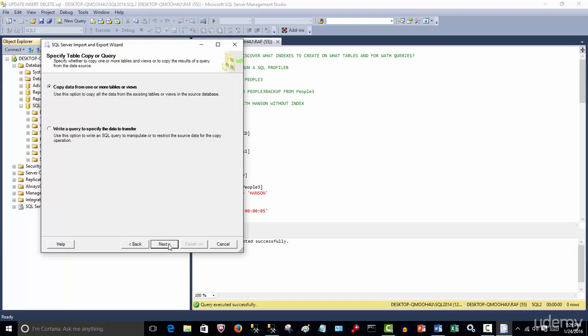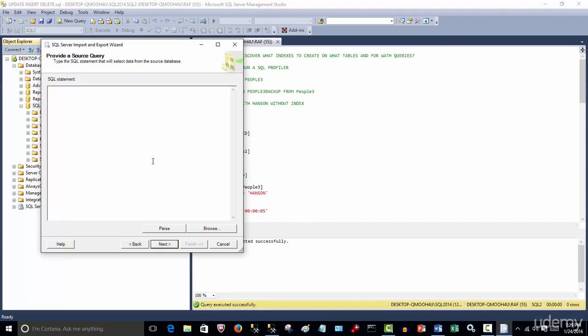Go next. And I'm going to actually write a query since I want the top 10 million rather than 100 million. So I'm going to go select. Can't type today. Select top 10, 1, 2, 3, 4, 5, 6 million, all from people.